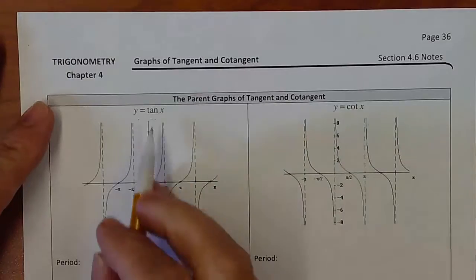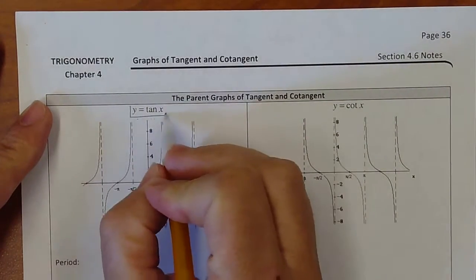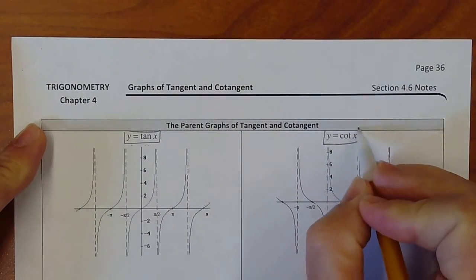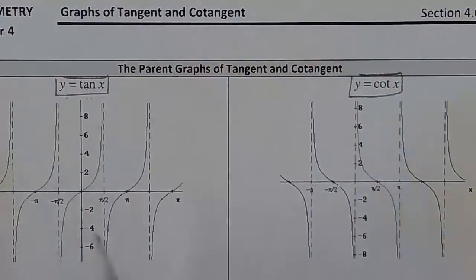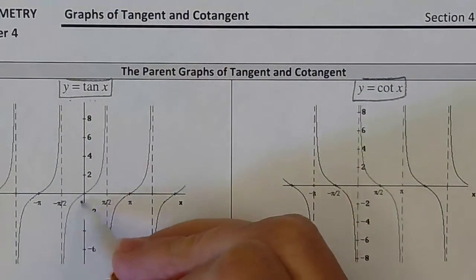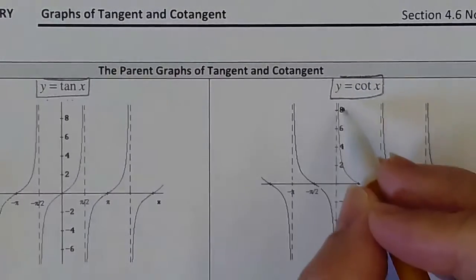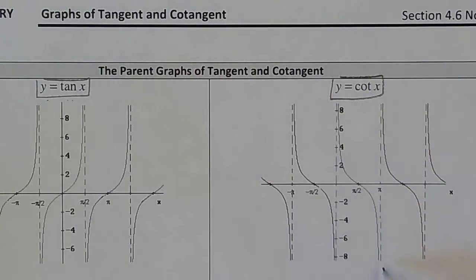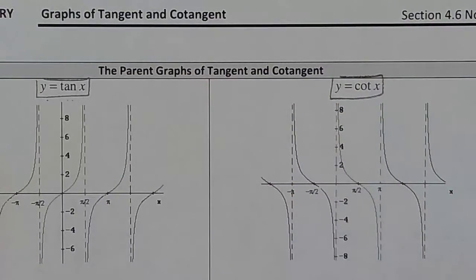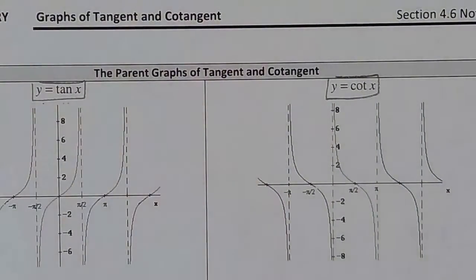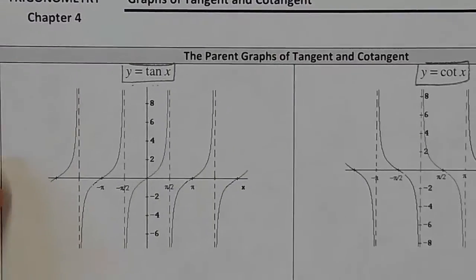Here's the parent functions for tangent, and then here's the parent function for cotangent. Very similar shape. Tangent parent function just goes up from left to right, or it's an increasing function, where cotangent is decreasing. Unless, of course, we reflect it. If we reflect them, or there's a negative out front, then it flips it over. Now the first thing to note is it does get through one cycle much quicker than our other functions.